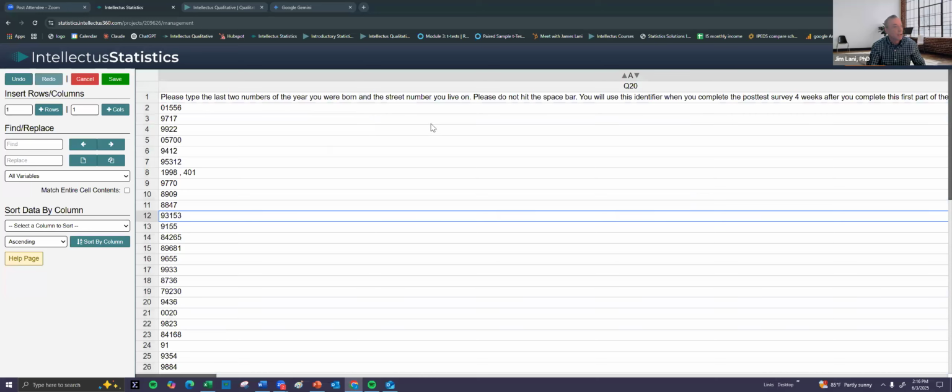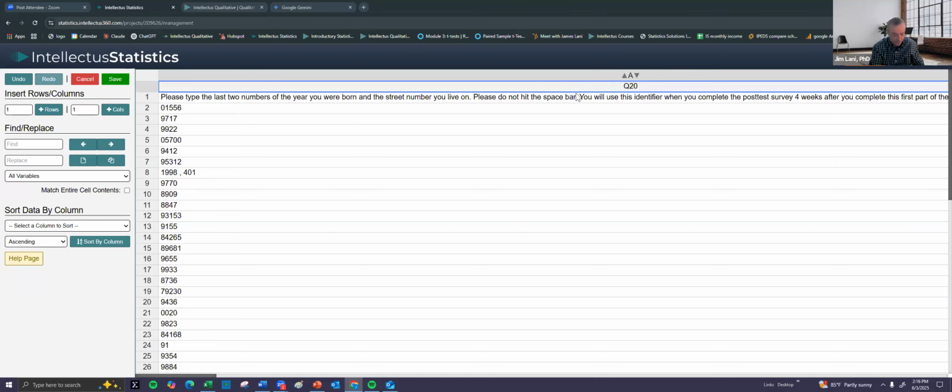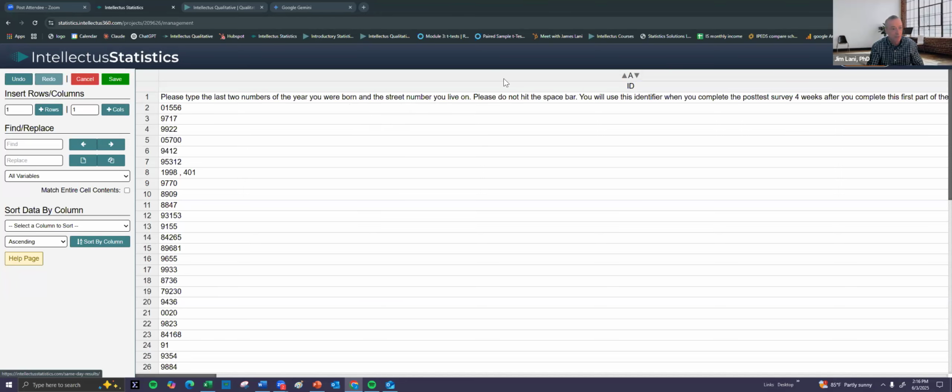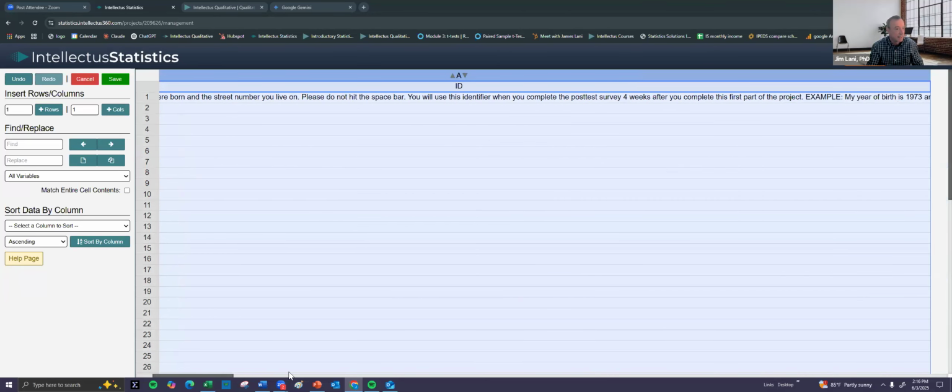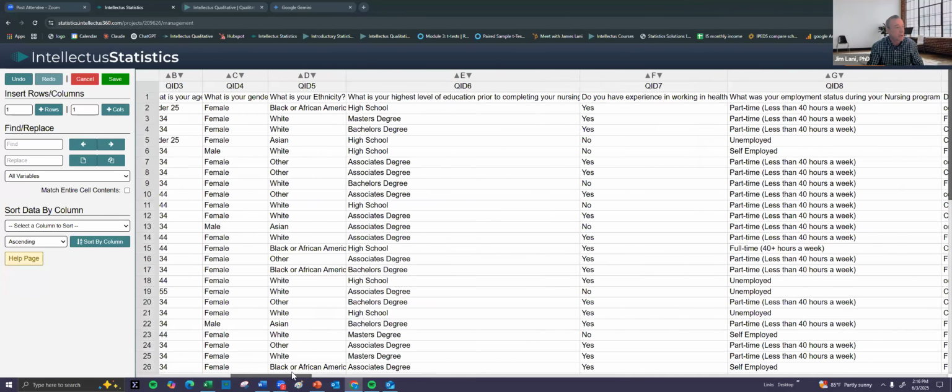Okay, last two numbers. These things are kind of, I like to change these. So this is probably the ID number. I'm going to remove this row in a minute, but let's keep going over here. This is probably good here.